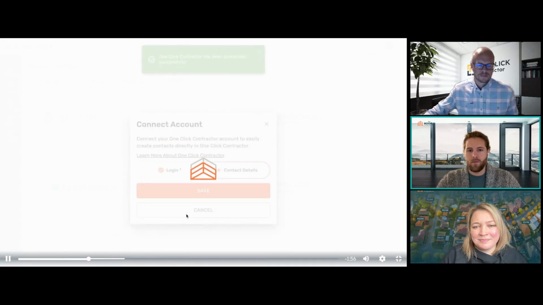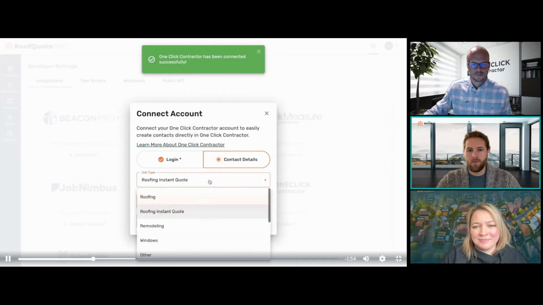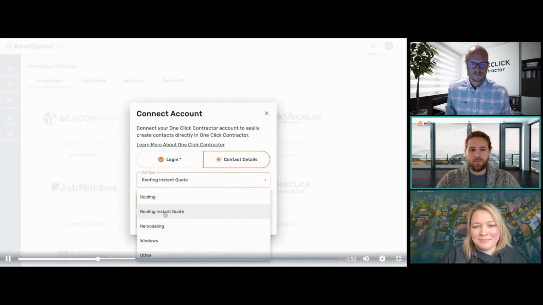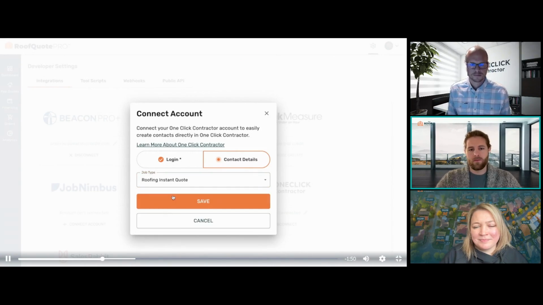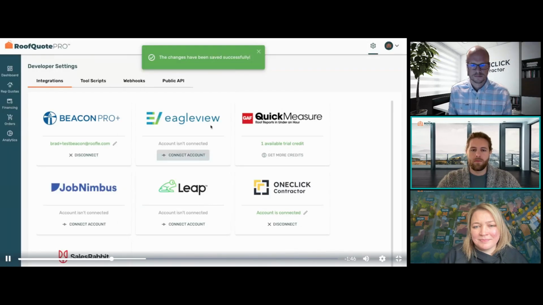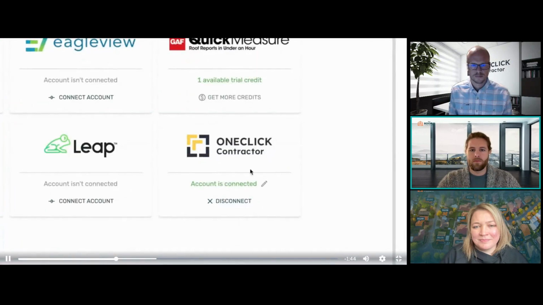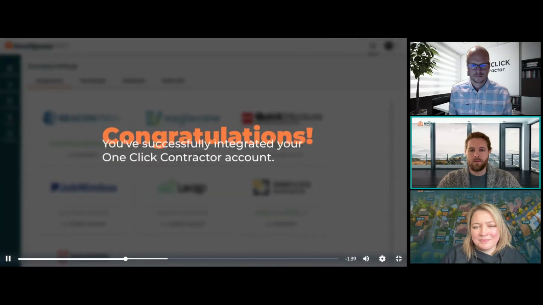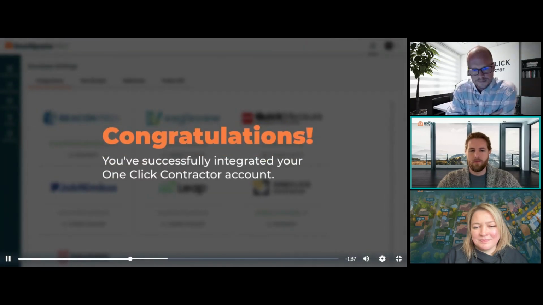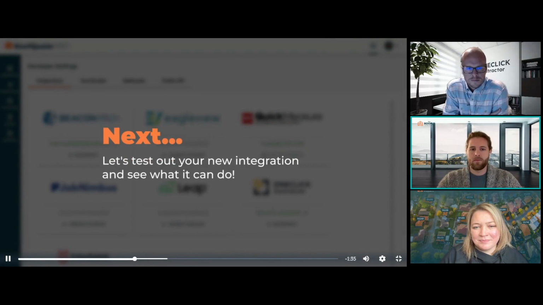Click Save and Continue. On the Contact Details tab, select the job type for all contacts that will be sent to your OCC account. And to complete the connection, simply click Save. If your account connected successfully, you'll see the One-Click Contractor card showing Connected in the integrations page. Congratulations, you've successfully integrated your One-Click Contractor account. Next, let's test out our new integration and see what it can do.